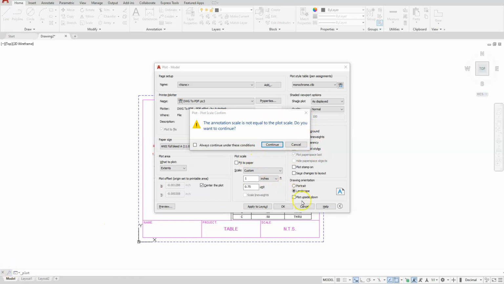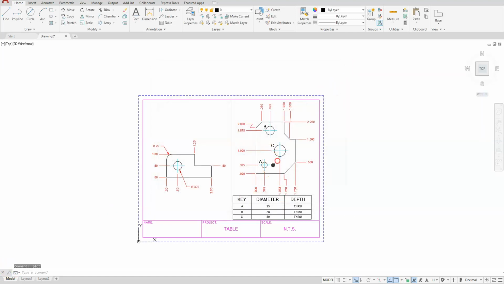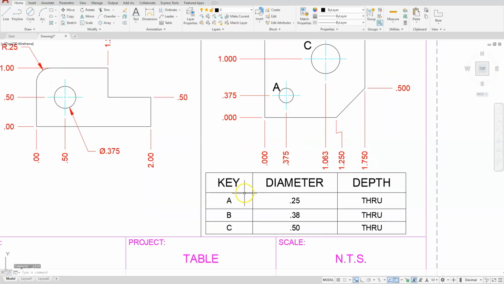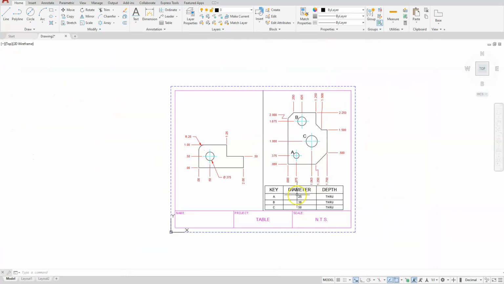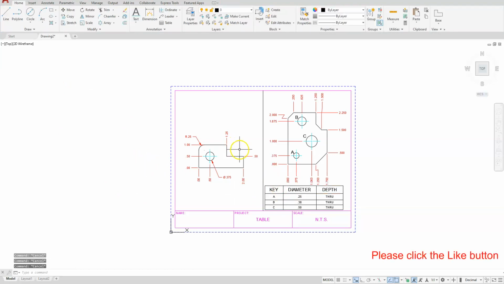Okay, so I hope you enjoyed all of these steps to creating a title block. And you can see that we were able to set up a table. Remember that anytime you set up these, you're going to have to use a table style. It's probably a good practice to put this on the text layer. And that's just simply selecting our table and then putting it on the appropriate layer. Okay, so I hope you enjoyed this, and once again, thank you for watching.